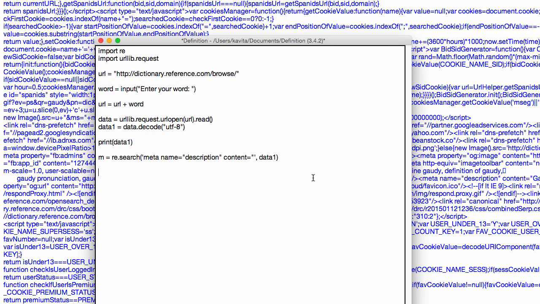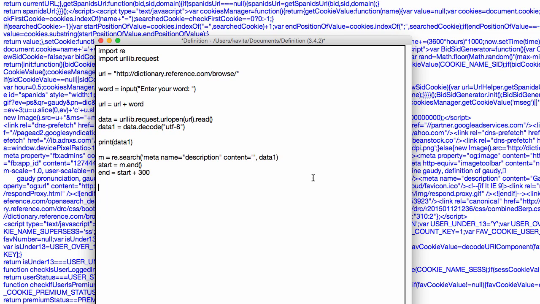Now let's create a line. start should be equal to m.end, like always. That's where we're going to start from. And then our end should be equal to start plus 300. Let's start off big since we never know how long a definition may be.